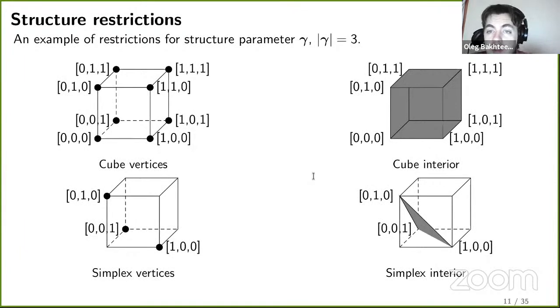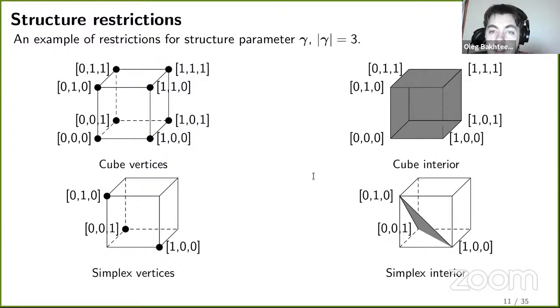Let me illustrate the main types of constraints that can be introduced on the structural parameters gamma. The top left figure shows the case when the structural parameter gamma belongs to a Boolean cube. So each gamma component belongs to a binary set of values. The lower graph corresponds to a more interesting case. Here gamma belongs to the set of vertices of the simplex. In the context of the previous example about a neural network with one convolution operation and one pooling operation, these constraints allow us to choose strictly one alternative and solve the problem of model selection for this neural network.